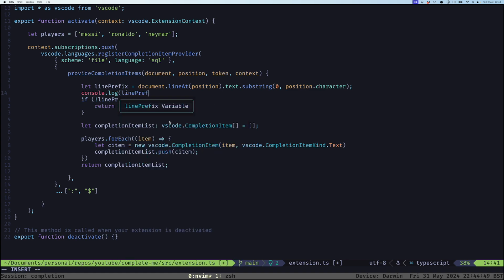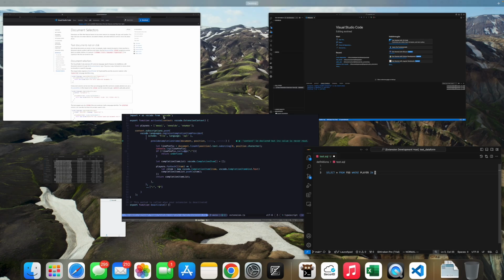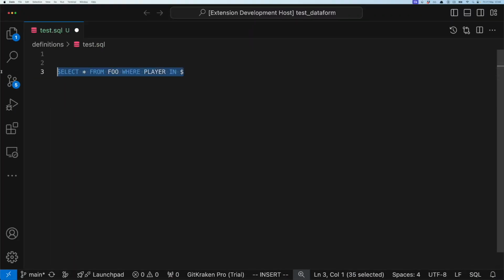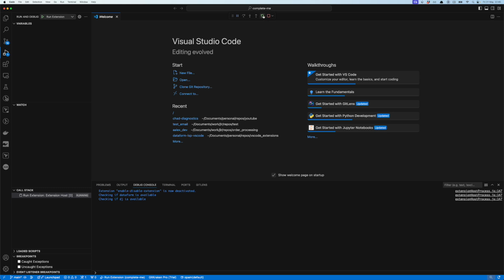So if we do line prefix and save this, go back to VS Code, and let's actually save this for ease of typing next time, and refresh this page. And so all our logs should come here.